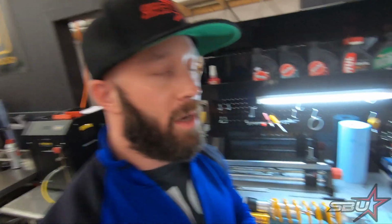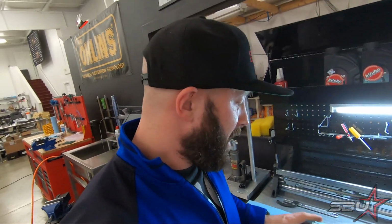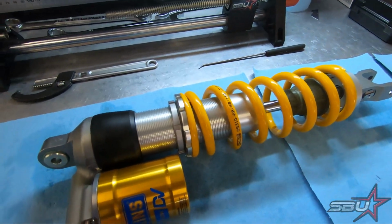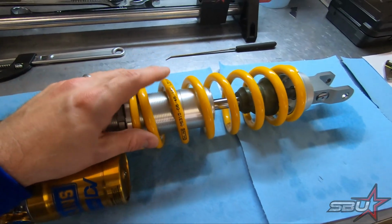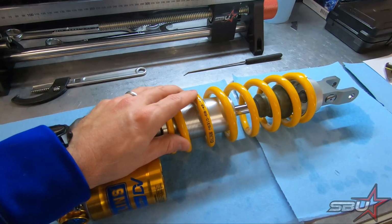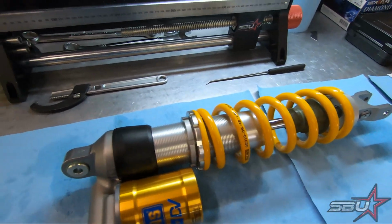It's typically just because we really want this thing to feel almost like a road race bike that's a bit softer. So we will change the valving quite a bit from something that's designed to take massive jumps and soak that stuff up, to something that's going to give us a little more support and feel in a road race setting. And we're going to start off with this spring. I have a feeling we're going to go up a little bit on the spring. This is pretty comparable to what you might run on a moto, but we're just going to start there and see how that feels.